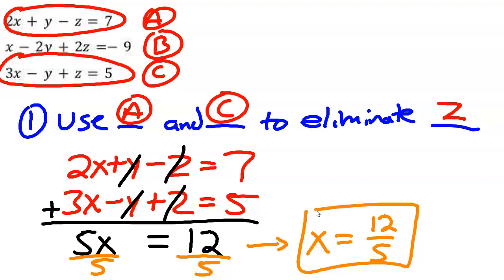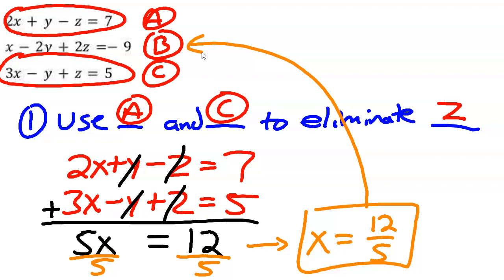Okay. So that, again, kind of throws a wrench in our approach because we kind of skipped to step 3, right? We already have the value for one of our variables. So what we need to do is plug this information back in to one of the original equations, in fact, two of the original equations, but you have to use B at some point. So don't plug it back into A and C, because A and C is what gave you x equals 12/5. That combination already knows x is 12/5. If you do that, you end up getting the same equation twice, so it would be a waste of time. B has to contribute something here.